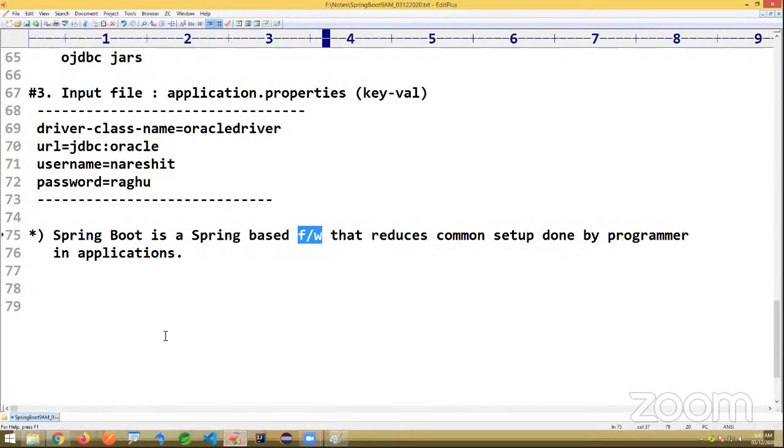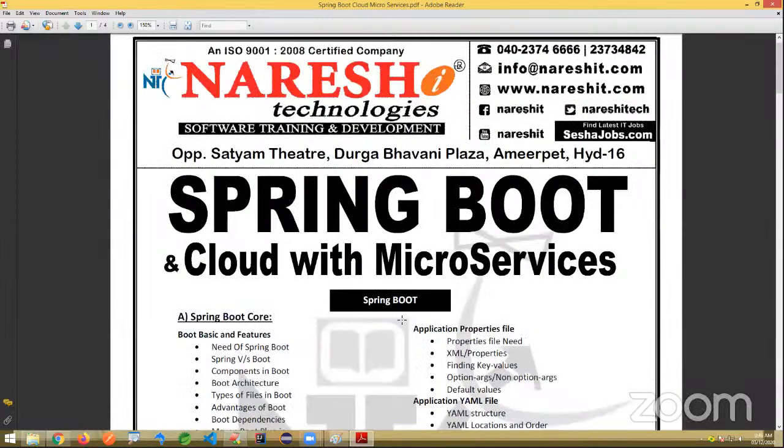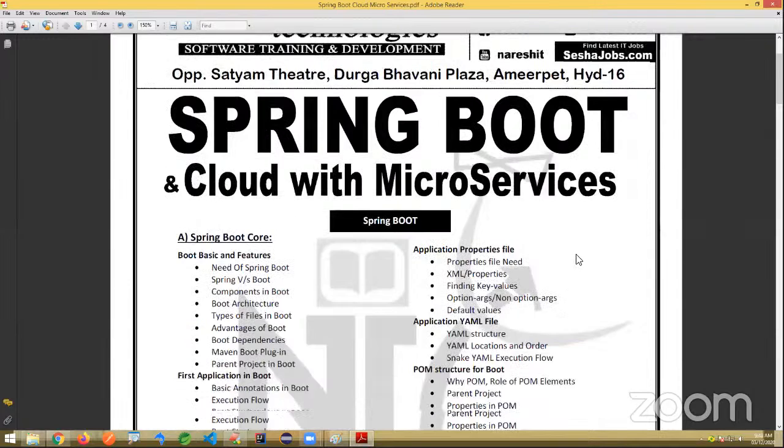The next important feature of Spring Boot is microservices. It's an entirely new design. One separate day I'm going to explain this architecture, how the cloud concept and the microservice concept are working. Many people get confused: there is AWS cloud, Amazon Web Services, and Spring Cloud. Are they the same? No. Spring Cloud is to develop the application, AWS cloud is to deploy the application, to run the project. Spring Cloud is to create projects, a new design of writing projects using microservice design patterns.